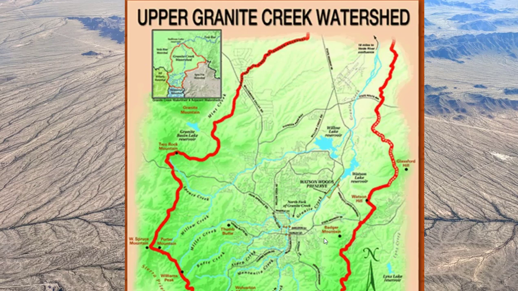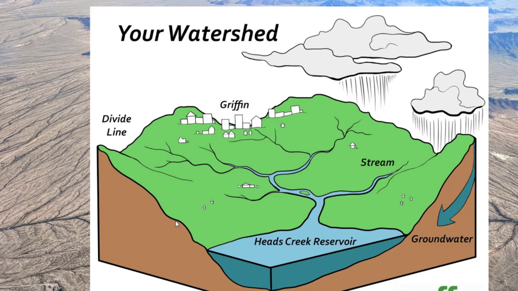This is the Granite Creek watershed that we watched a short film on, where we looked at a sculpture and it showed how these blue lines all flowed away from this red line. So these blue lines, again, are different creeks and rivers that flow into these lakes and then on out through Granite Creek. And the red line represents the mountains that separate the watershed.